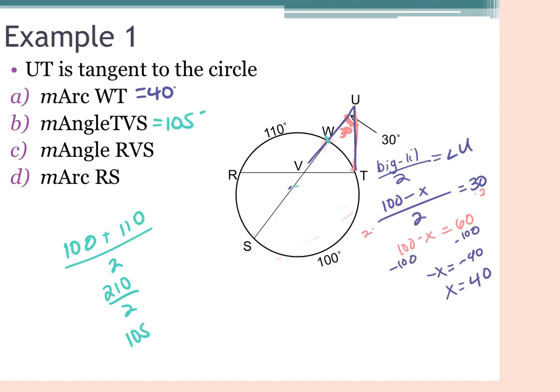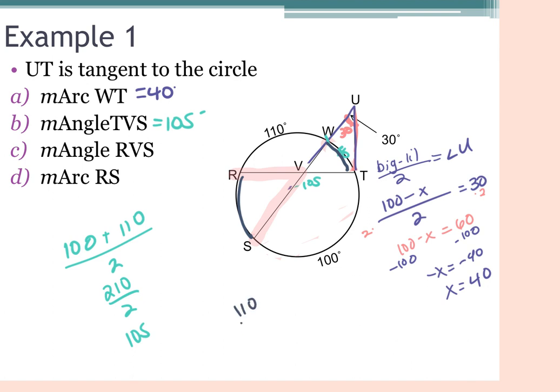Okay, I'm going to add on here what we found. This was 40. This is 105. Then the measure of angle RVS. RVS is this angle here, which is, again, one of those floating angles. It is equal to the sum of the arc it intercepts, which would be unknown right now, plus the arc its vertical angle intercepts, divided by 2. I know the vertical angle. I don't have RS. How can I find it? The length of the other arc, subtract from 1.